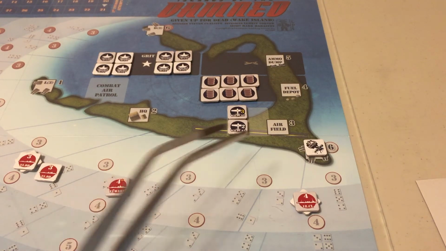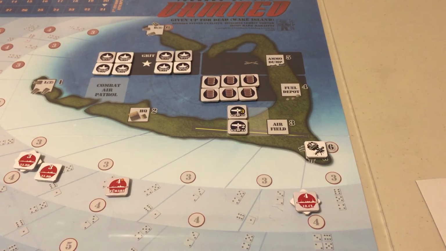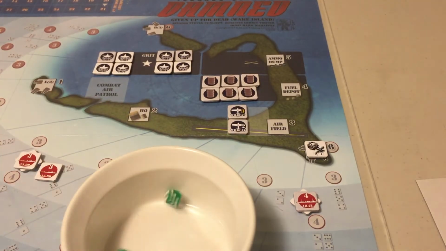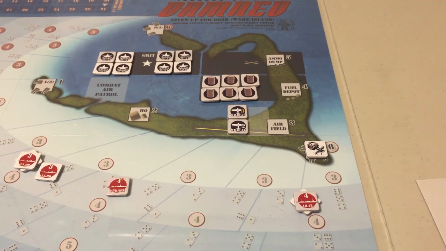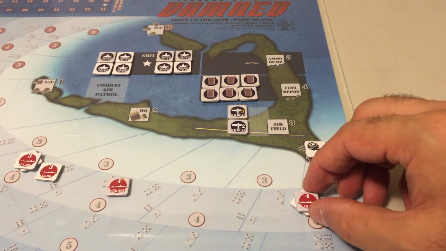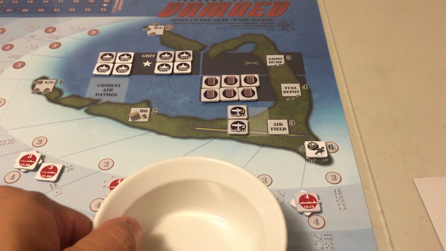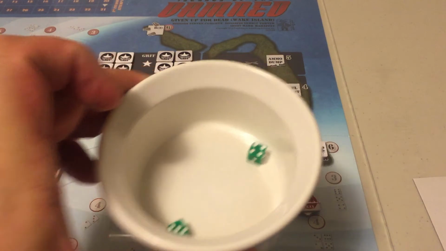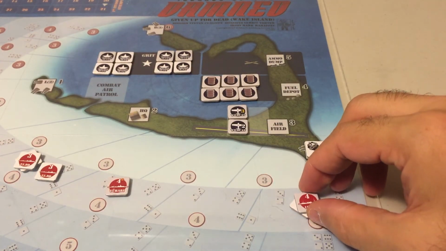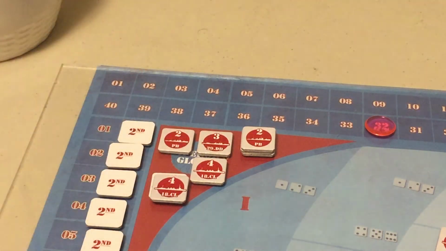Now we have our batteries firing, and battery A has smoke, so it rolls 2 dice and needs 4 or more to hit the light cruiser here. So here we go, 4 or more to hit. We have 2 hits. So now we roll to determine damage. And the current strength of this cruiser is 3. So we have to roll 3 or more to inflict some additional damage. So here we go. And we rolled a 4 and a 3, 2 damage points. And that puts the light cruiser out of action. So we place it in the Emperor's Glory box.